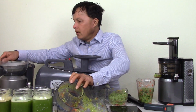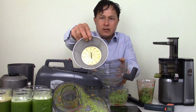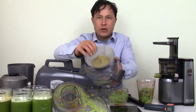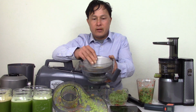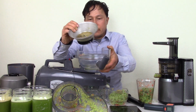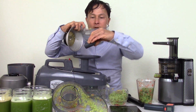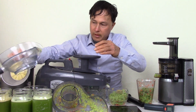If we look at this, the juicing screen is fairly clean actually. So a bristle brush will clean the screen, no issue. If using a sponge, you're wasting your time. That'll just clog it in, but you need a brush to get into the screen holes. And of course, there's still some juice left over in the bottom that did not get flung out by the air pushing it. So we're going to go ahead and pour that in there. All right.